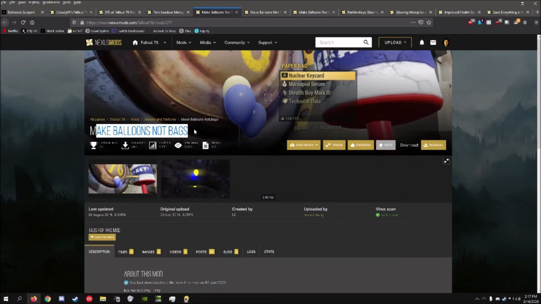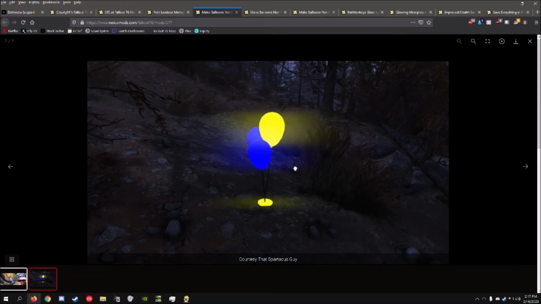Make balloons not bags. So anytime a player bag is dropped, instead of it being the very tiny, easy to miss bag that can sometimes fall through the earth, depending on the terrain, it will instead be these balloons. Very easy to see from a very, very far distance away. You would not believe how much stuff you miss.